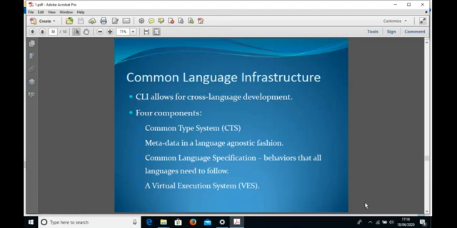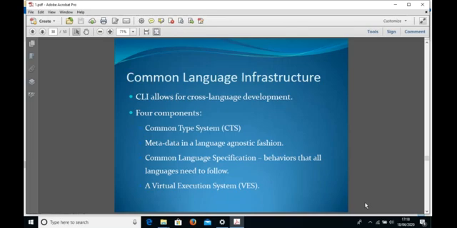Most of the members defined by types in the .NET framework class library, that is called the FCL, are common language specification compliant types. The common language specification is basically standardized by ECMA. So that is called the common language specification.